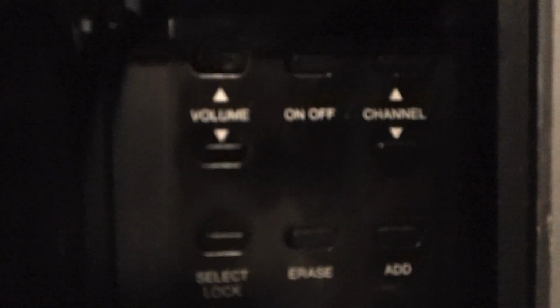I'll turn on the TV a while, get it going, as it were. Gonna click off this light, maybe. Well, no, I'll let that on for now. But, so the TV's on. Anyway, nice TV. It's RCA color track with channel lock remote. It's got the little channel selector, volume on off, thing to add and erase channels, the brightness, the color, the contrast, and the tint settings.